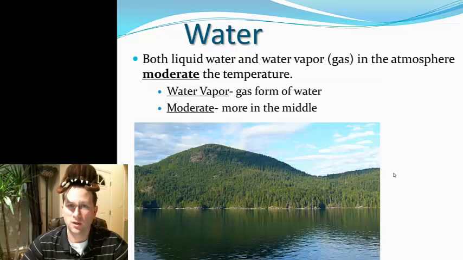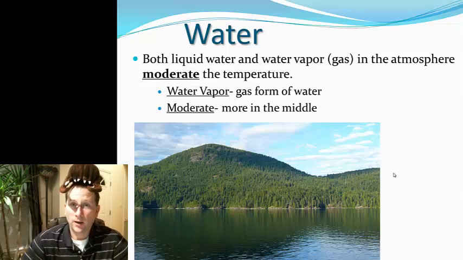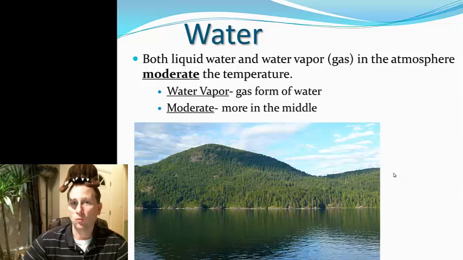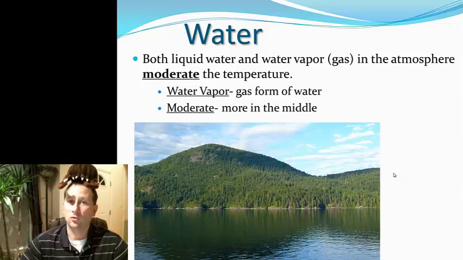When we're talking about water, I don't mean just the liquid water, like what's in the lakes and the streams and the oceans. I also mean water in the air in the form of water vapor. Both water vapor and liquid water act to moderate the temperature. Now, what I mean by moderate is make it more in the middle. So in the winter time, if I'm moderating the temperature, it's actually making it a little warmer than it would be someplace else. In the summertime, moderate means make it a little cooler.